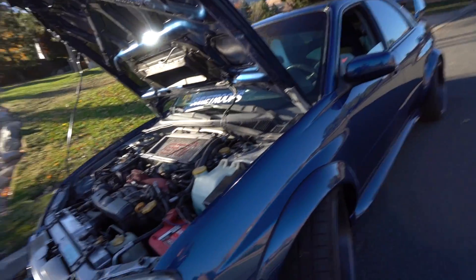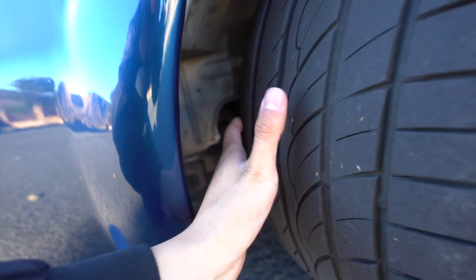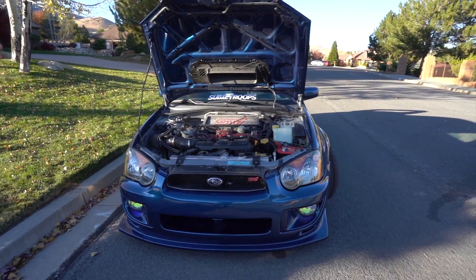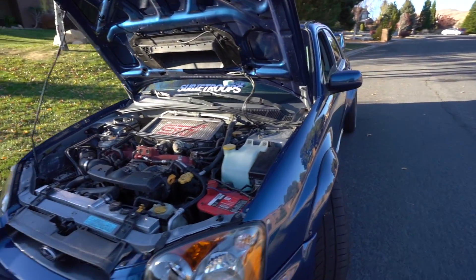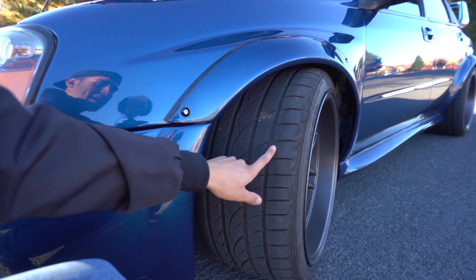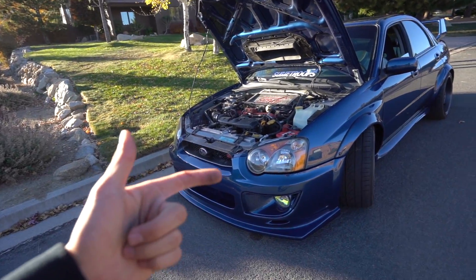I think it was Ruben or Javier who said the power steering rack was literally moving side to side. Another thing it caused was my toe and alignment going completely off, and there's nothing I could do about it until it's fixed. These tires are only a couple months old and they're already completely shot — so new tires are going on the list too. I think I'll go for something a little more aggressive and sticky.